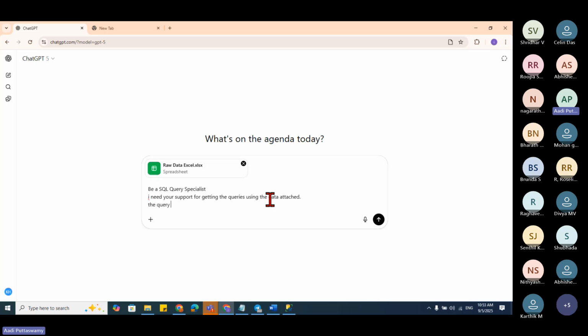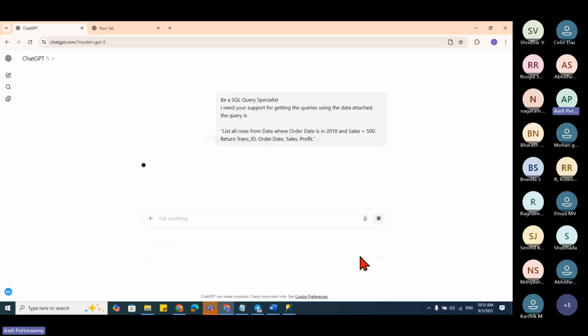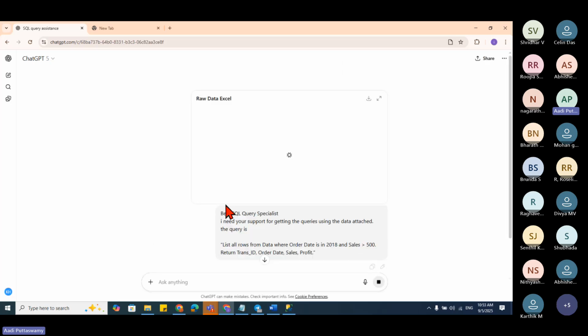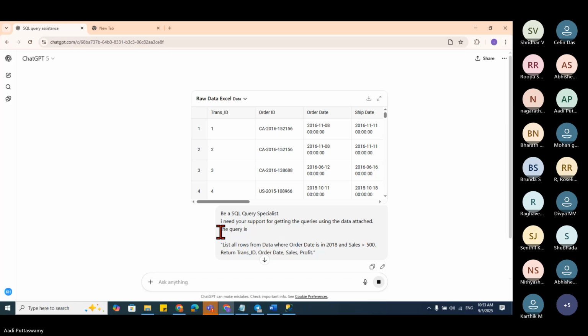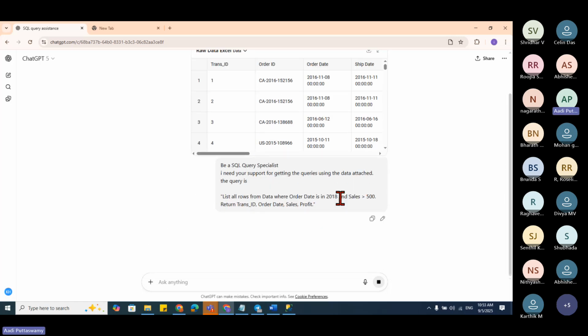The query is, I can give all the queries in one shot, but then you'll get confused because it will give all the results at once and it will become very difficult. Now I gave the same question here. I'll say run this. You know what it will do? It is studying the data first. Now it will analyze and give me the query. Let's see if I get the right query or not.